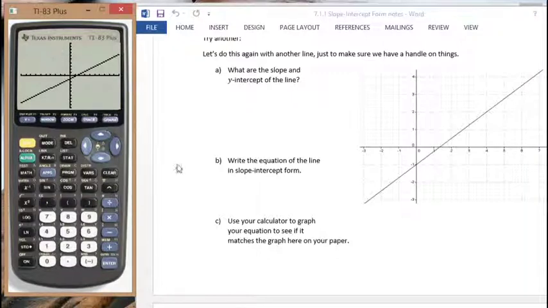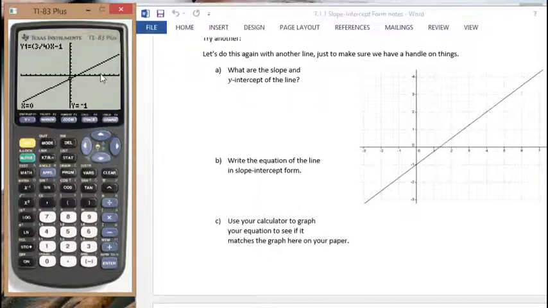Okay, so this graph over here kind of looks like this, right? We wanted it to cross at negative 1 for y, and it kind of looks like it does. Again, to make sure, we can press trace, and if it doesn't say this right away, you can just press 0 for x, and if negative 1 pops up for y, then the point 0, negative 1 is on our graph line and is on our picture line, so we suspect at least that these two graphs are the same.